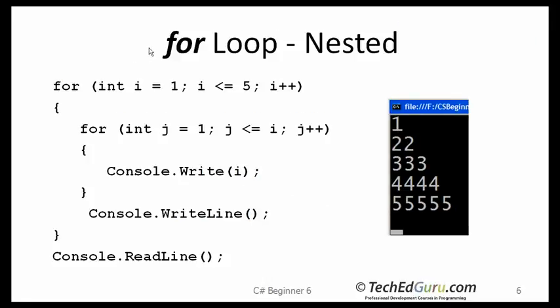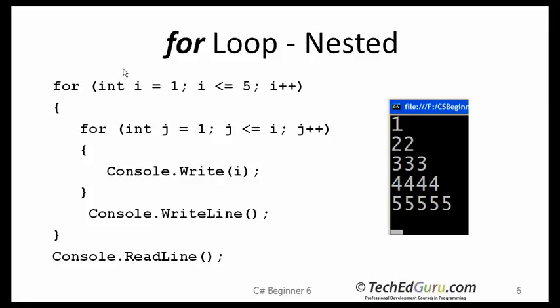Another type of for loop. This is the nested for loop. It is basically the same type that I showed you earlier, except there are two of them here, one within another. Here is the outer loop based on the counter variable i, which begins here and ends here. Then inside that for loop, we have another loop based on the counter variable j, which begins here and ends here.